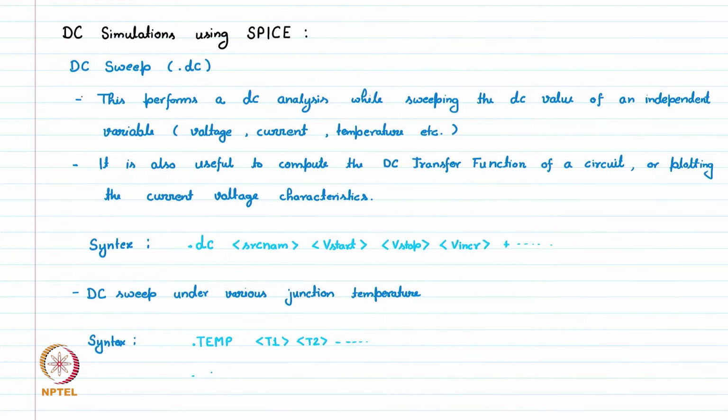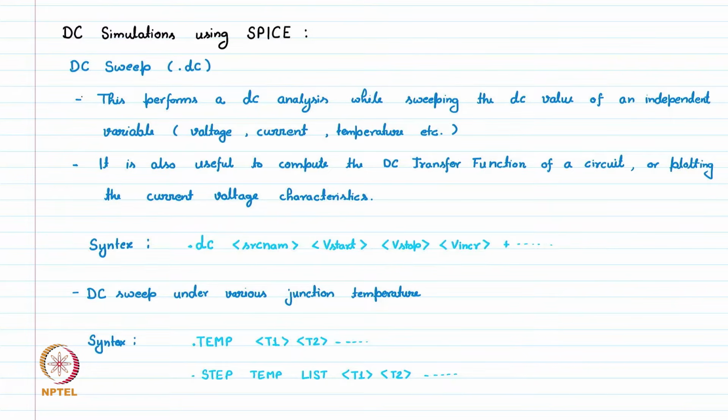you can write .step temperature, and we can provide a list of the temperatures at which we want to solve the circuit. So, this is temperature 1, let's say -40, this is temperature 2, this is 125 and so on. So, this is the kind of simulation we can do using DC sweep.